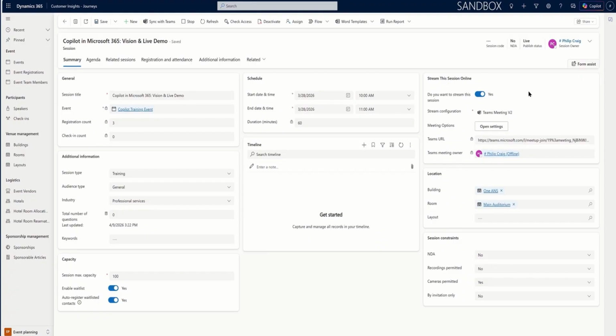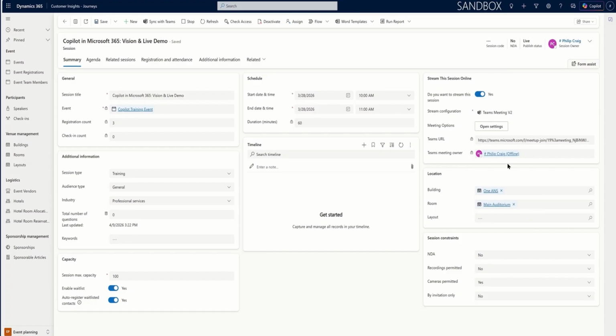Again, we can stream the session online, we have the building, but for the session specifically, we have a room. So we see here we have the main auditorium, which is just a room inside of the 1ANS building. As we have different sessions, they're all going to be in different rooms. You could have a breakout room, you could have 3 sessions at once, and the attendees of your event are going to go into different ones.